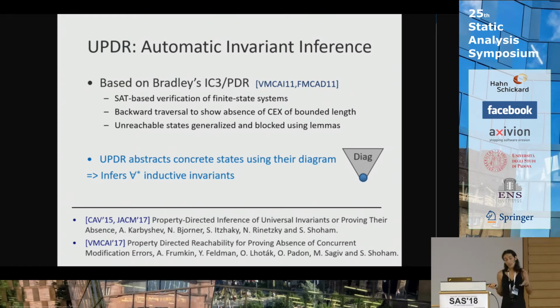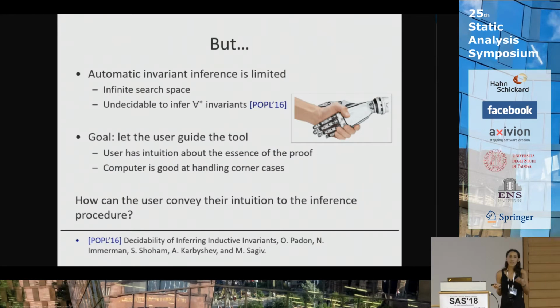And we actually see that it also works well for some distributed protocols, but we know that ultimately it is limited. Okay, again, the problem is undecidable. We cannot expect it to handle everything. And what we wanted to do now is take UPDR, which is fully automatic, but find some way to let a user guide it to finding the right inductive invariant, not let it cope completely automatically with generalization, but somehow help it. And the question is, again, how?